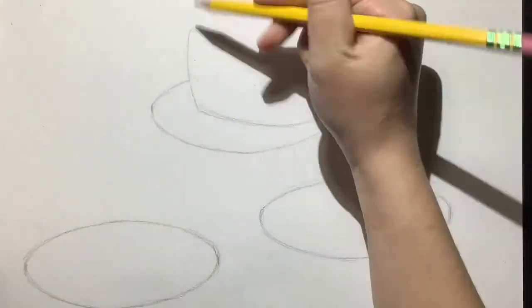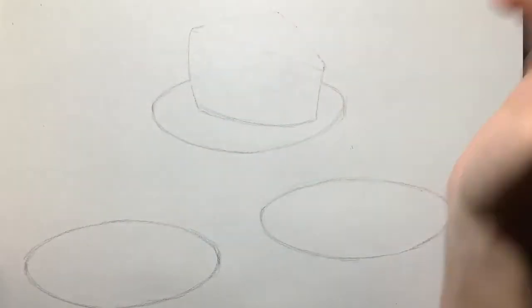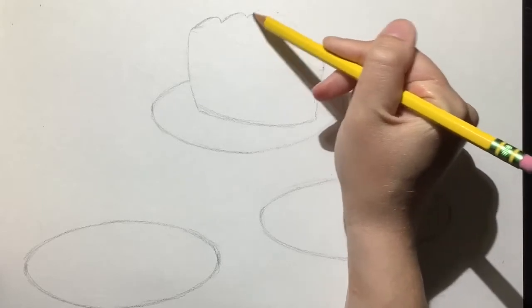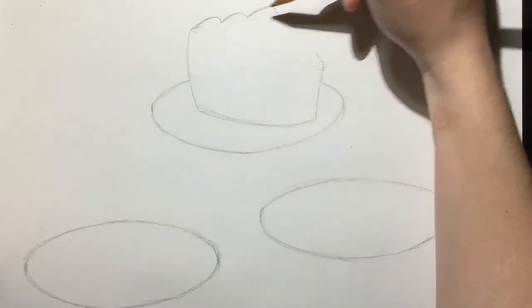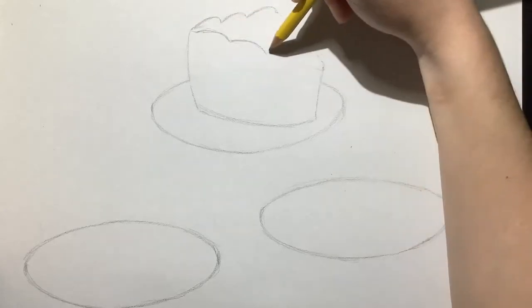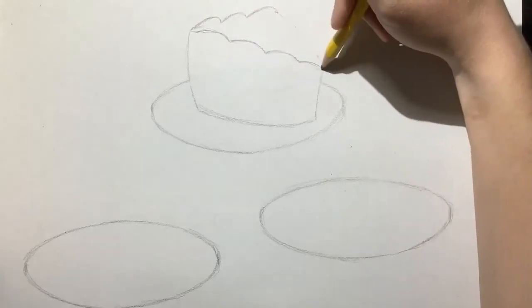You can change the shape of the top of your slice. I've left the points of the triangle there, as you can see, but I wanted to add some fluffy looking frosting designs for this slice of cake. So I'm adding little curved scalloped lines.